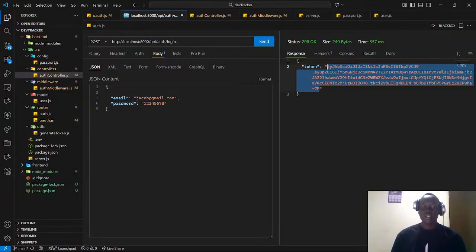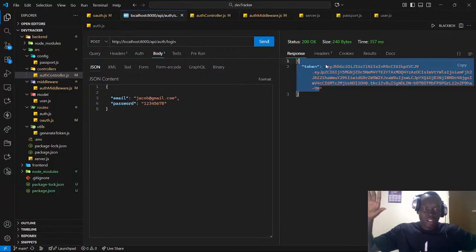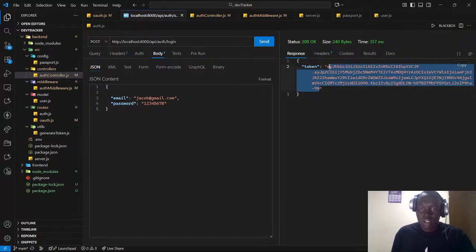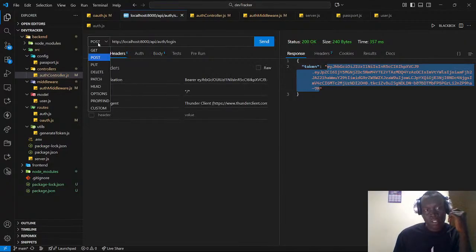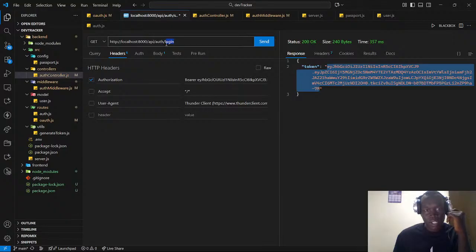Let me say, since we're creating the DevTracker, if the user logs in, we will now have to show them the dashboard of our platform that we're building. So let's go ahead and copy this token. Of course, this token will be in the local storage when we are going to the front end. So here, let's go to our headers. Now this one we're trying to get is a route which is protected. For us to access this route, I gave it a name. This route is called test. So let's say we want to what?